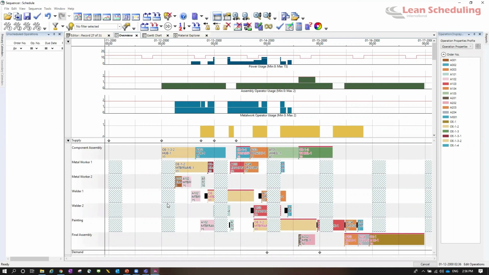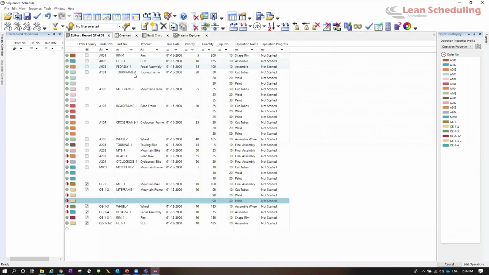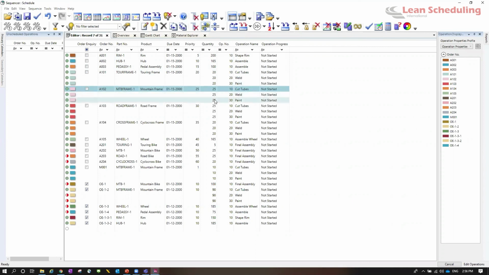And then you're scheduling at an operational level rather than an order level. What I mean by that is, with the standard rules we've been working with in this demonstration, once this A102 order came up to be sequenced, every operation is going to be sequenced before any other order or operation will get sequenced.